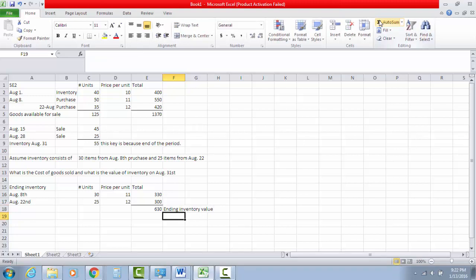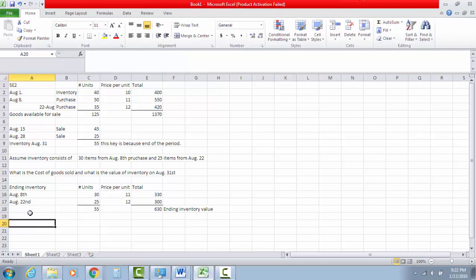So you say, okay, well, great. How do I know that that's right? How do I check that? Well, the way we check that is to know that our number of units left over equals our 55 units, which it does. So what type of inventory item is this? What are we calculating here? And what we're calculating is specific identification. They're telling us specifically 30 units are left. So somehow we sold the August 1st items, and then we sold some in each of the remaining purchases.